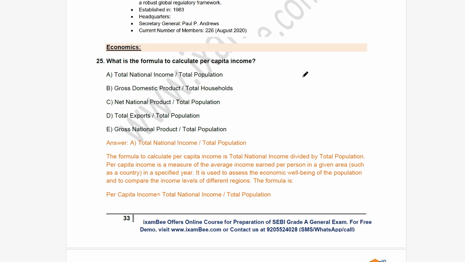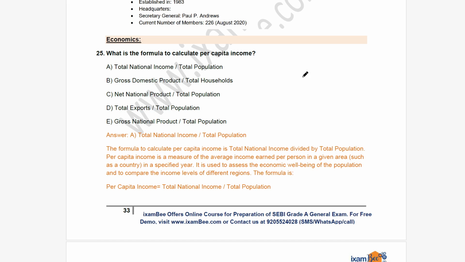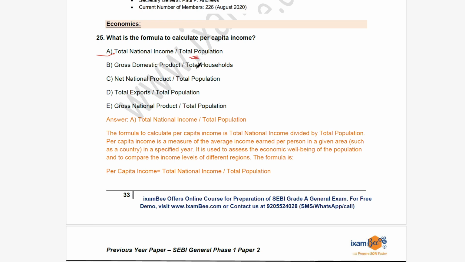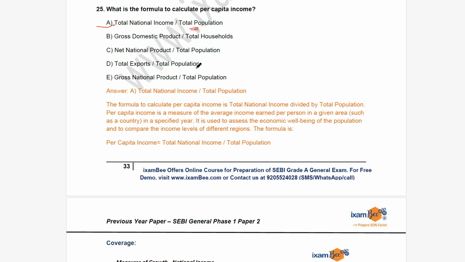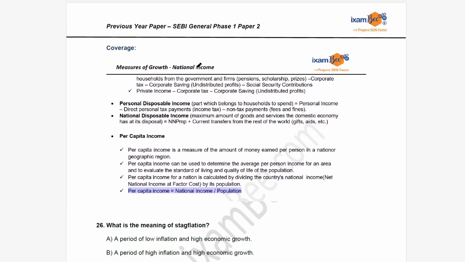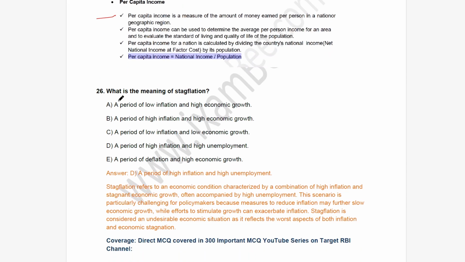Many students have been scared about it. However, it was a very simple, direct set of questions that came from here. The first question related to the formula for calculating the per capita income. Per capita income means per person's income in a country. So it is calculated by your total national income divided by your total population. Okay, it is also reflective of how the growth in the national income has been distributed over the population of the country, right? So in notes and questions, we have been discussing the concept of per capita income, as you can see over here. The next question was the meaning of stagflation.